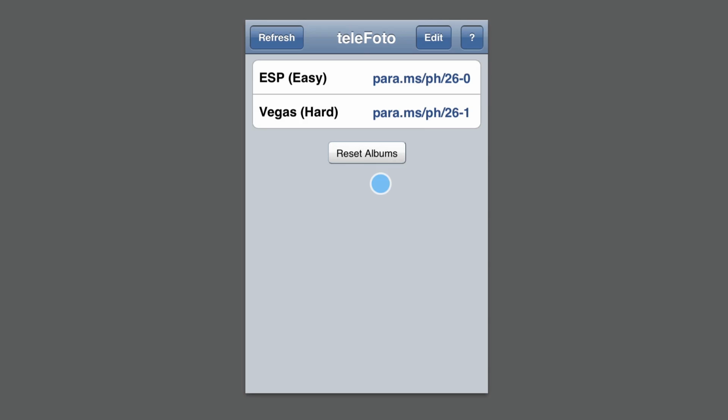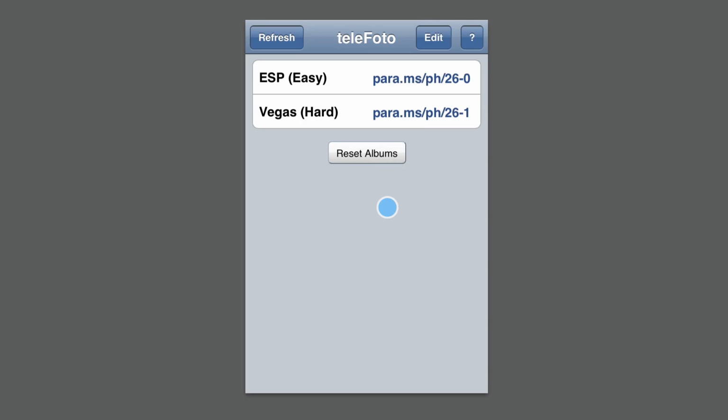Now, when you touch the Reset Albums button once in a while, it forces the telephoto servers to reset your albums back to their default state, so that you never have to worry about any of your past spectators interfering with your present performance. And that's basically what the Reset Albums button does.